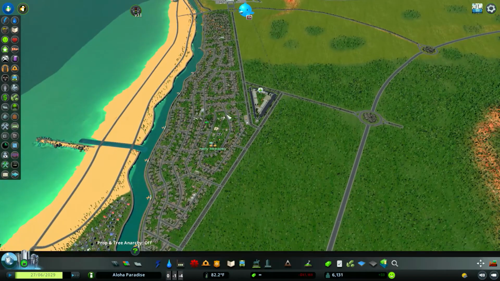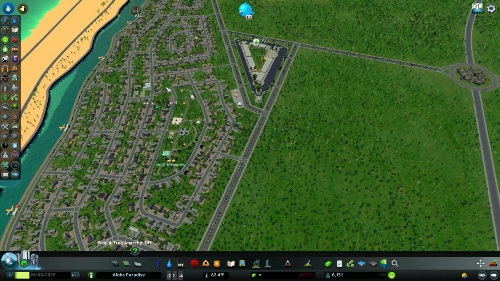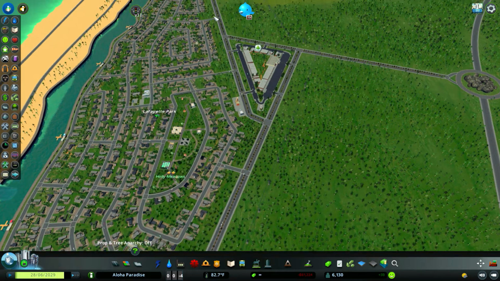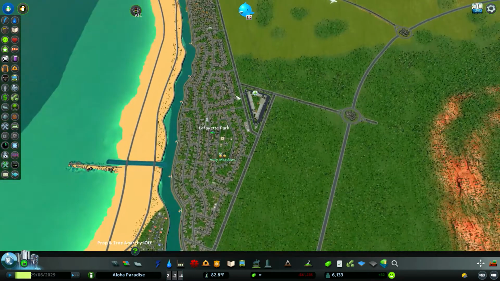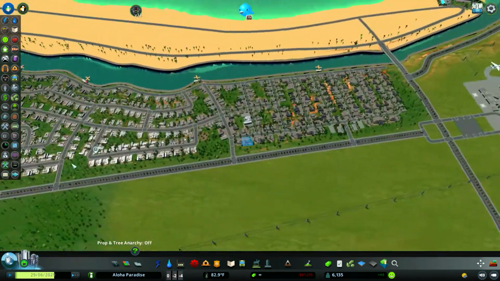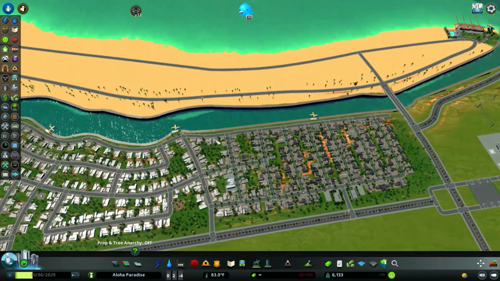I'd show you this neighborhood before. The name is now missing. See if we can bring it back. There we go, Lafayette Park. Now 3,400 people live here. I did just go to about right here, and I extended all the way up here. We have this nice road along the water's edge, which I like, and it kind of follows the edge.